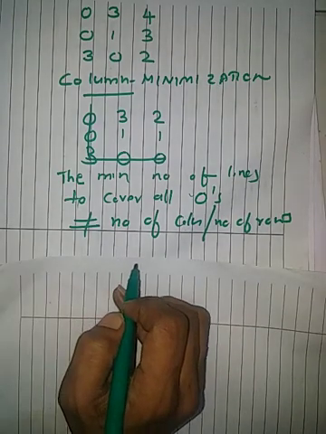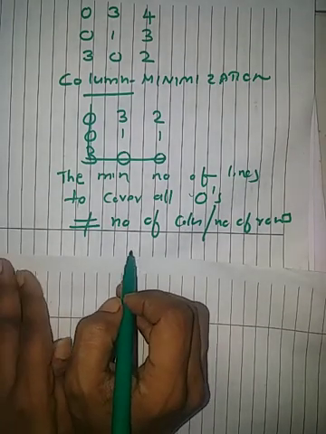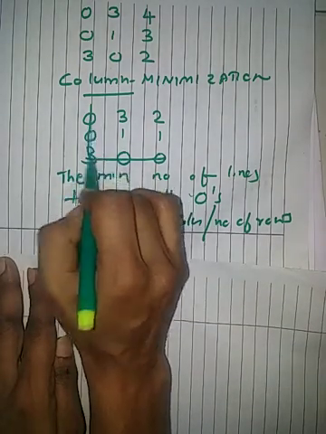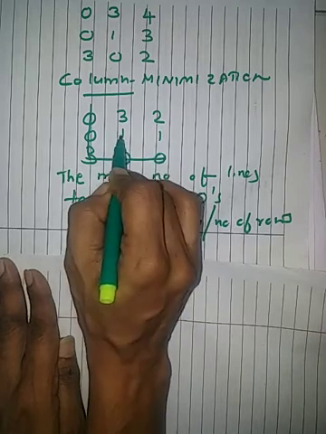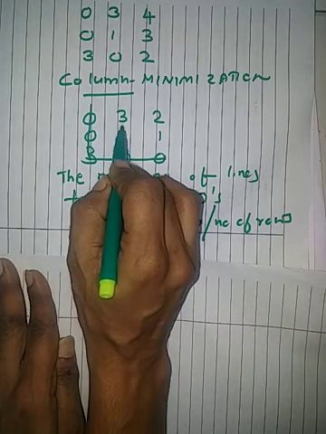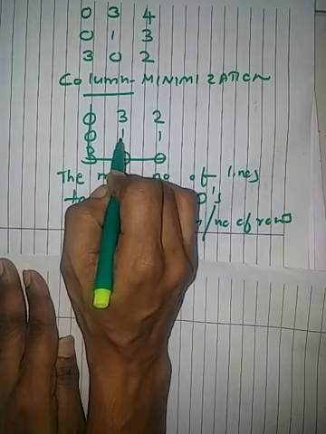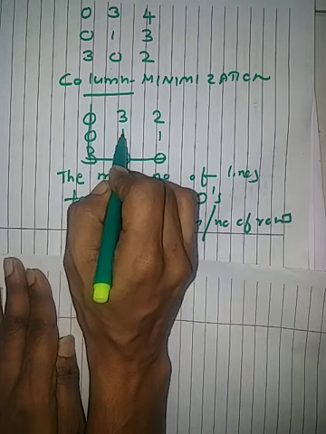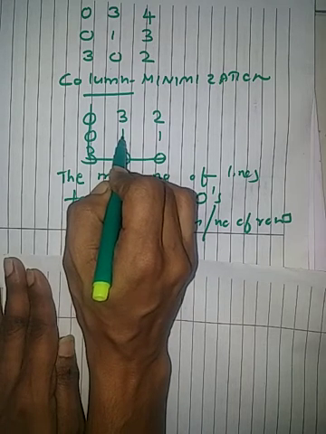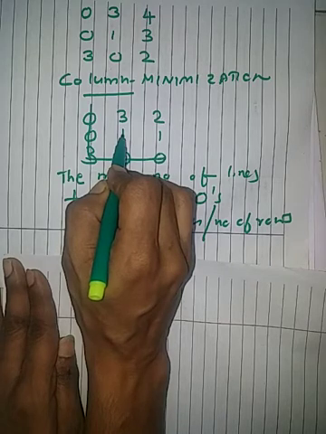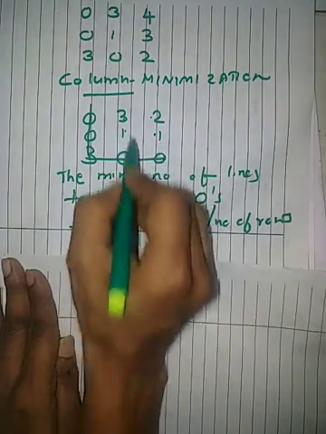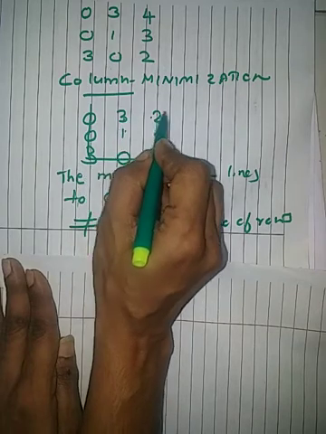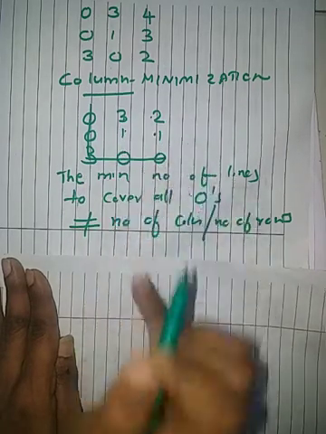Steps to make the final matrix. Here you can see 2 lines and you can see 4 numbers outside the line. Of the 4 numbers outside the line, we have to select the smaller one. 1 is the smaller one. Now 1 we will subtract from all these outside elements. That is, here it will become 3 minus 1, 2 minus 1, 1 minus 1, 1 minus 1.